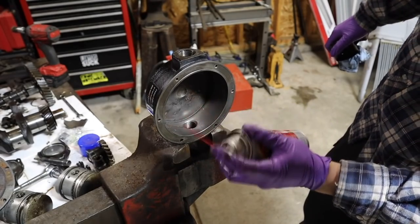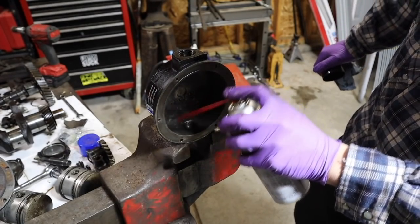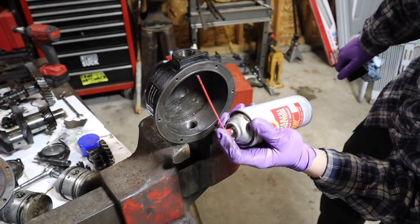Give her a shot of fluid film to help keep everything from rusting till we get finished and just lube everything up.